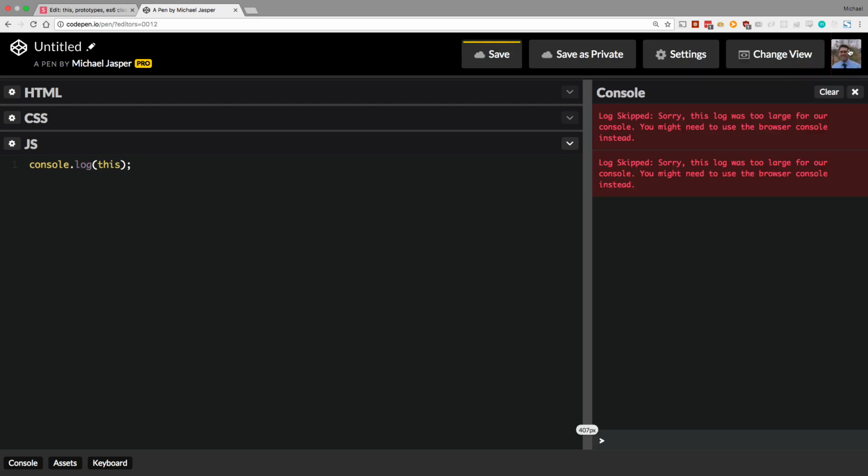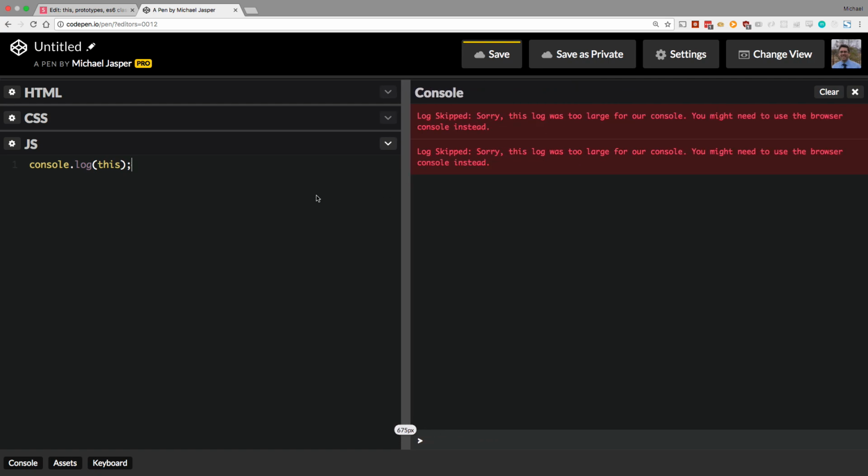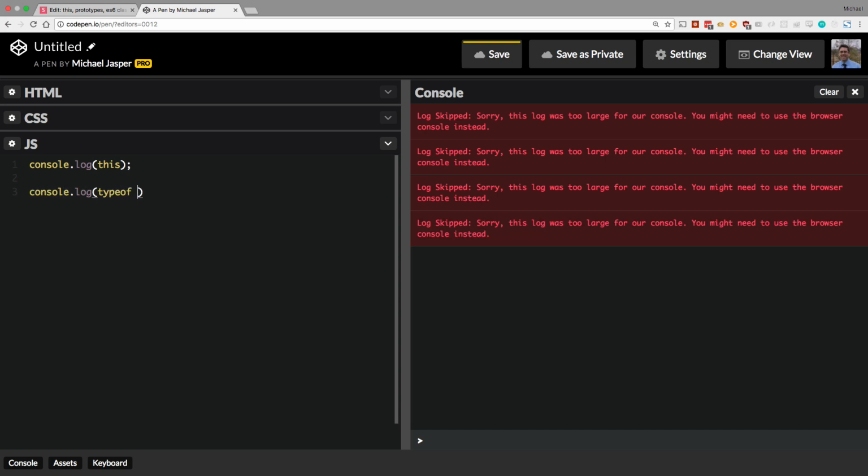So does that definition hold, or why or why not would that hold? Why would this refer to the window? I said it was the nearest parent object from which it was executed. That's because right now we're in this global namespace. And if we check what type window is, you said it's an object. Window is an object. So when we're evaluating code like this in a global namespace, we're evaluating it within the context of the window object.